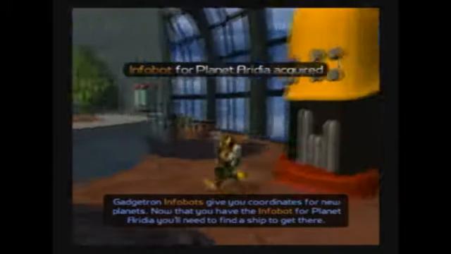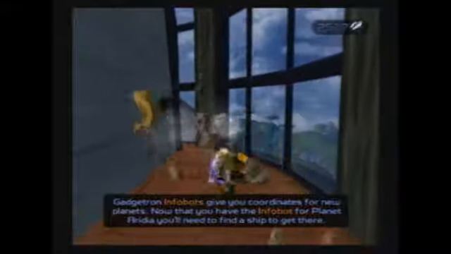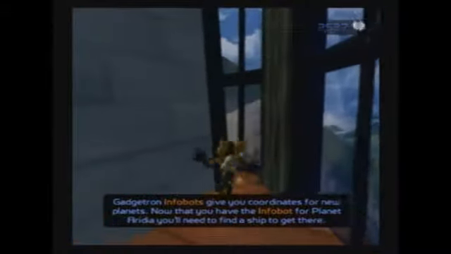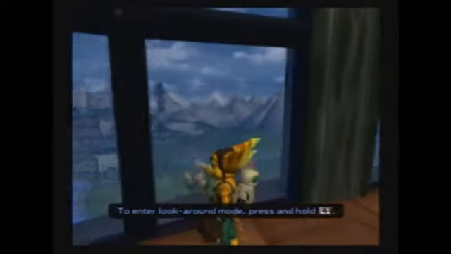Gadgetron infobots give you coordinates for new planets. Now that you have the infobot outside of the ring, you'll need to find a ship. Anything more back here? Nope. Okay. To enter look-around mode, press and hold the L1 button.